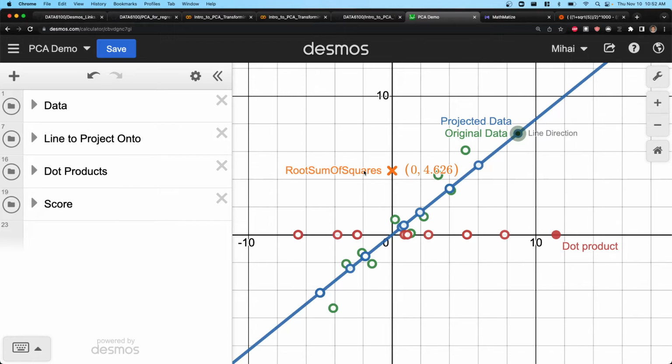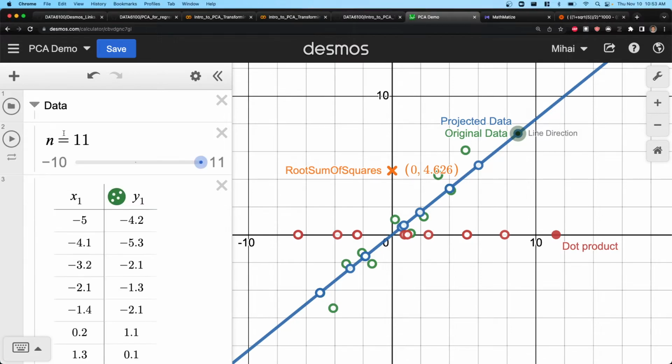So in this example, on Desmos, the number of points is like 10. How many points do we actually have? 11. So we have 11 points, and each point is two-dimensional. So we had this matrix before. It's got a lot of rows, 11 rows, and 2 columns. It's a big skinny matrix like this, right? X1 all the way to X11.